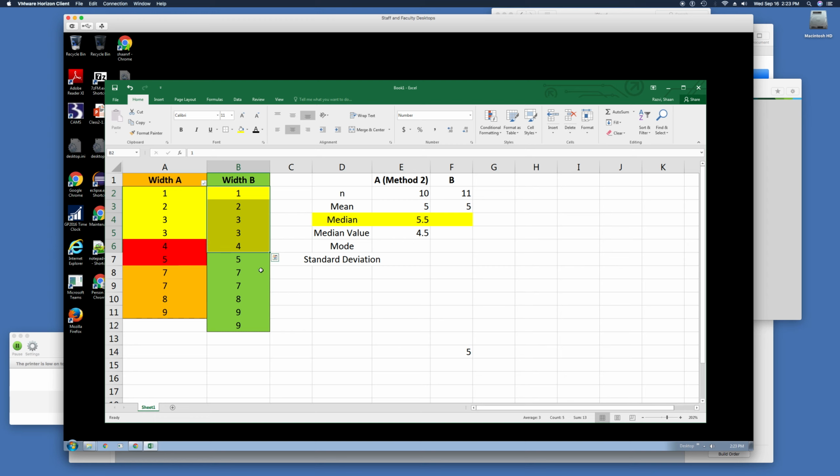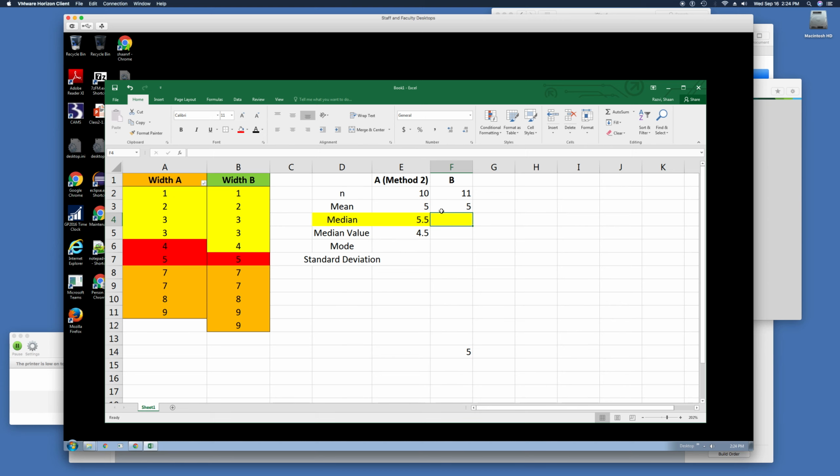And I'll just make these yellow. And then I can go 1, 2, 3, 4, 5 from the bottom. And we'll make these orange. And you can see that in the middle, I have this number just sitting there. And that is my median. That's my center point. That's sort of the fulcrum of the balance. And so in this case, it is at location 1, 2, 3, 4, 5, 6, but the value is 5.